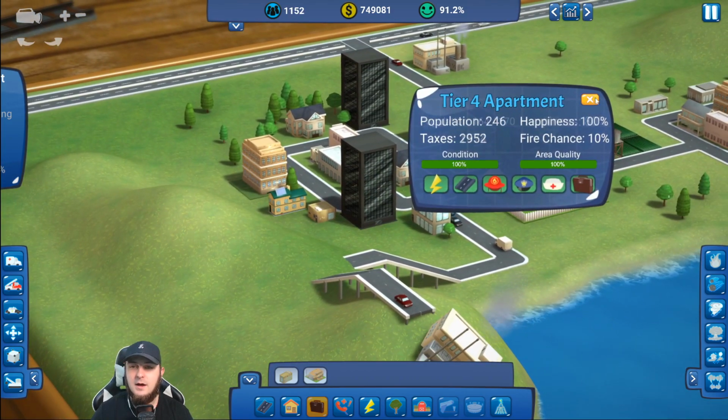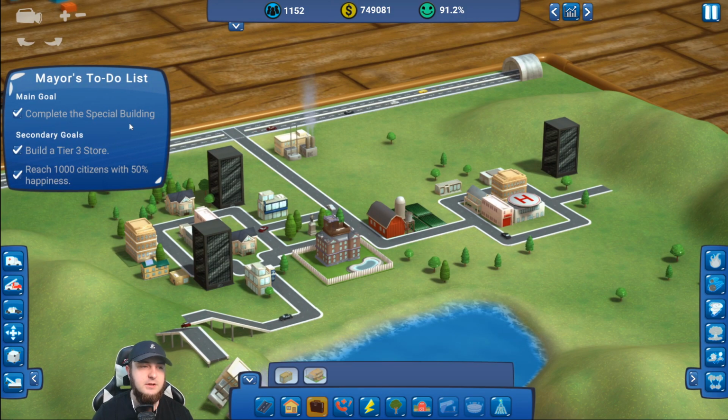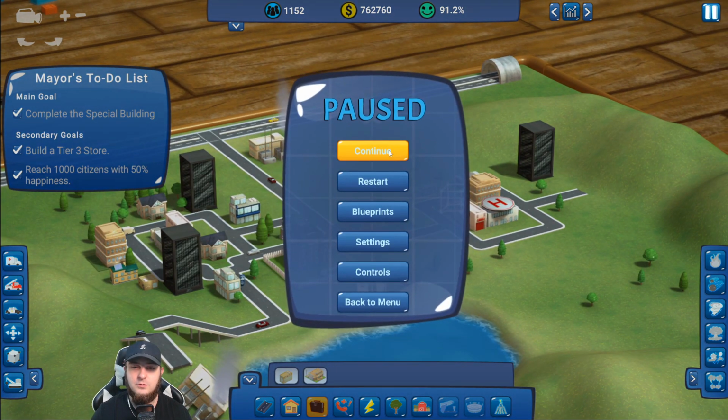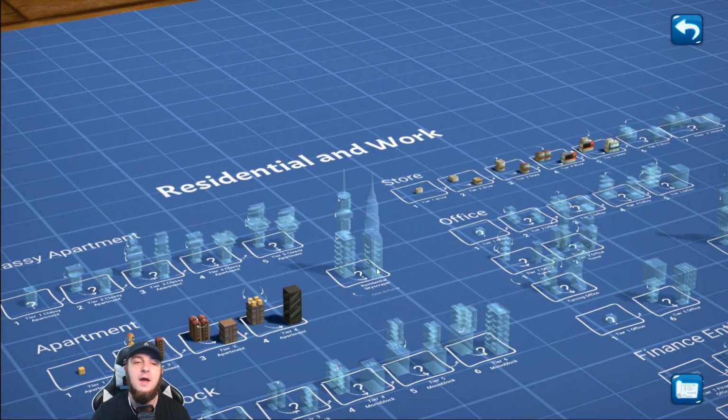Awesome. But yeah, so we've completed the first mission, right? We completed the special building, the building a tier 3 store, and reached 1,000 citizens with 50% happiness. We killed it, probably, you could say. We absolutely killed it here. So that's good. So if we take a look now, you can actually go to the blueprints, dude. Oh my God.